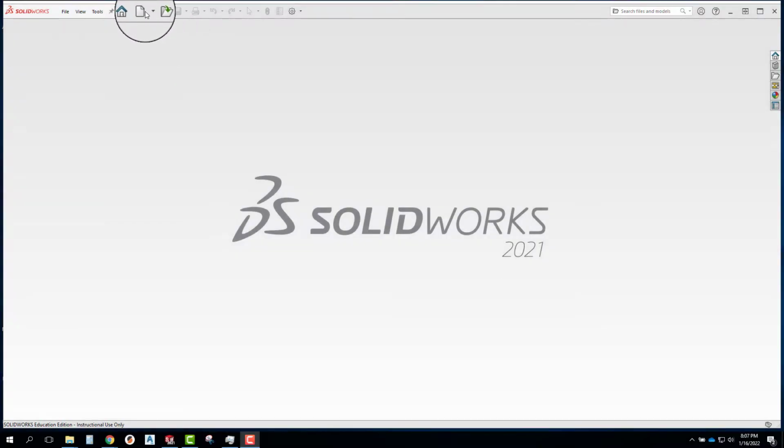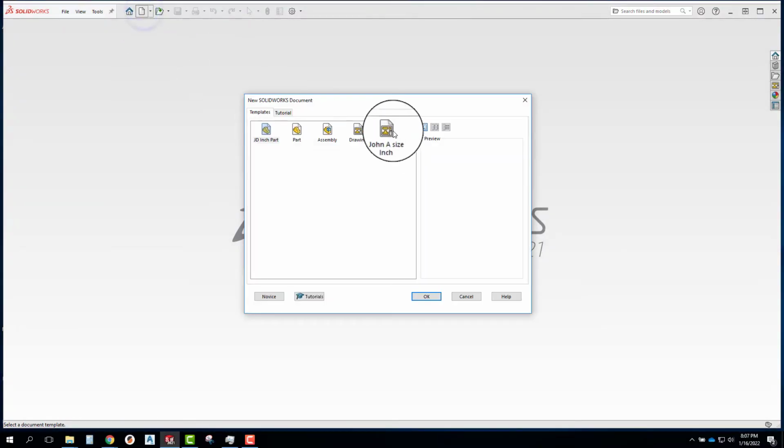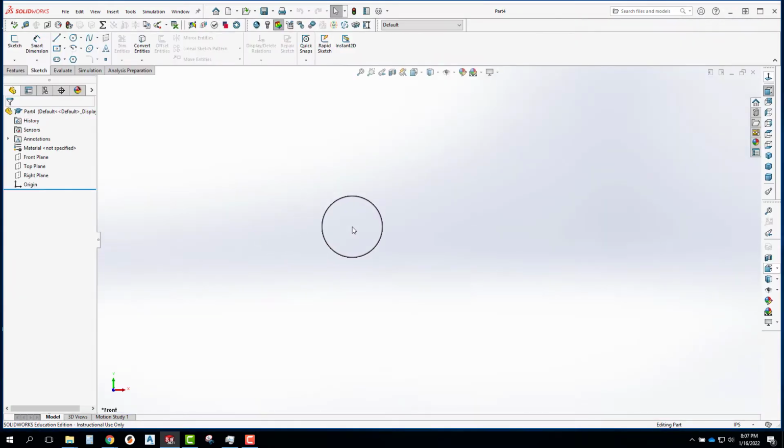In this video, I'm going to give you a quick introduction to a couple tools that can be especially useful when you're designing parts that might be injection molded in plastic. So the first one we're going to look at is the shell tool, and really this is useful anytime you're trying to create a hollow part.